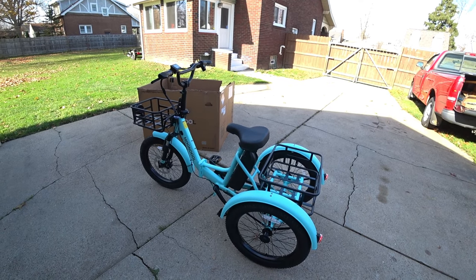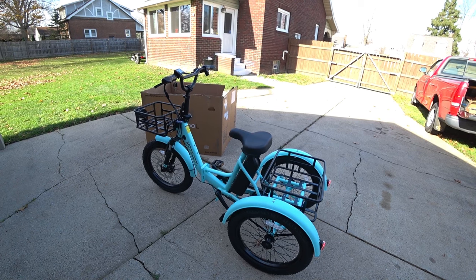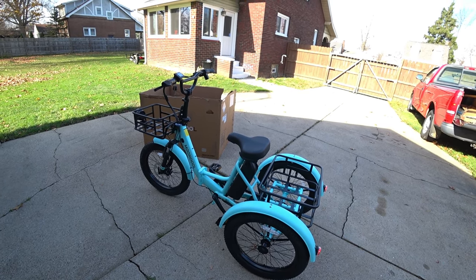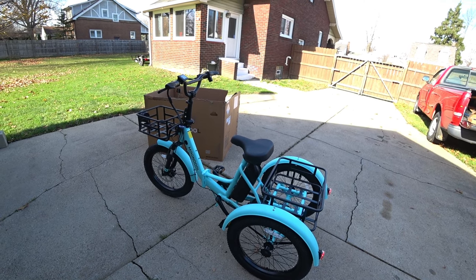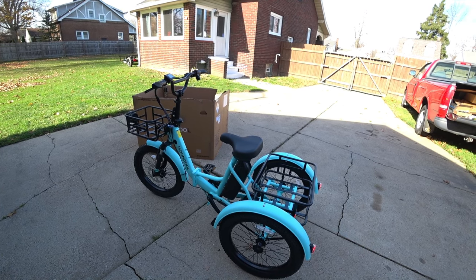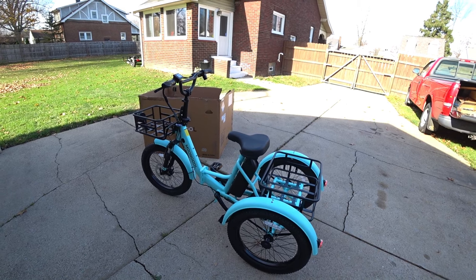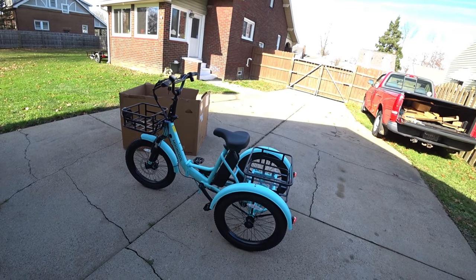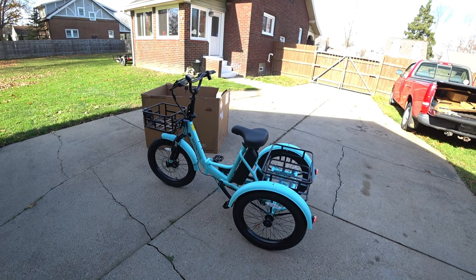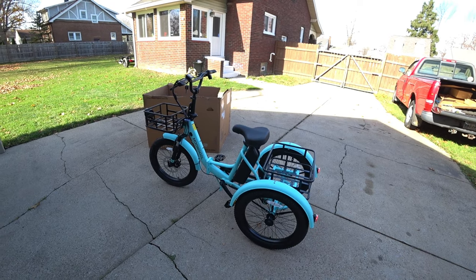I love going fast. I don't think I'd want to go much faster than that on this, just because of the inherent issues that come along with the trike. This is made for nice, slow transportation, and in this case, to be able to carry stuff pretty easily. This might be something that we would think about keeping in our arsenal. We're getting older, you know, and this would be nice and easy just to pop up on and go for a little ride. So that's what I'm gonna do. Let's see what that looks like.